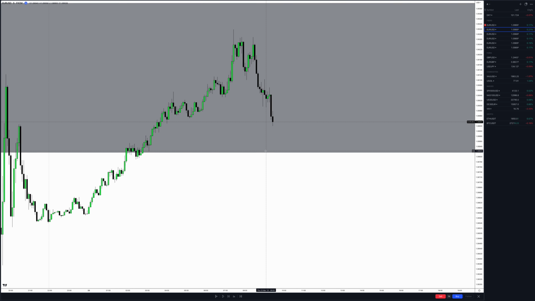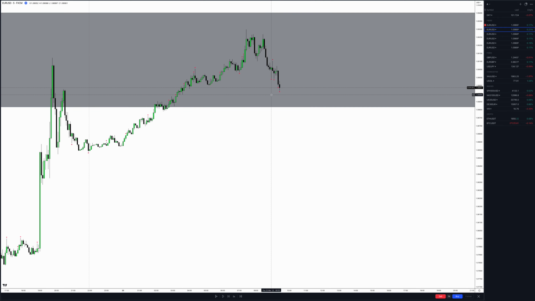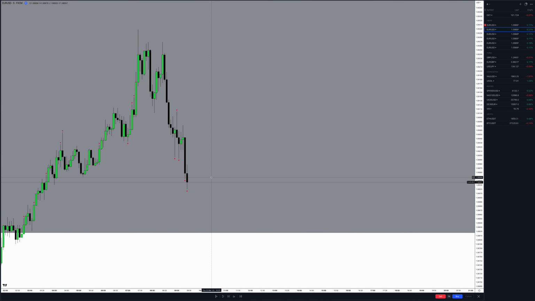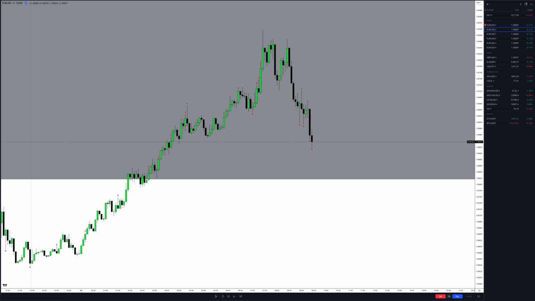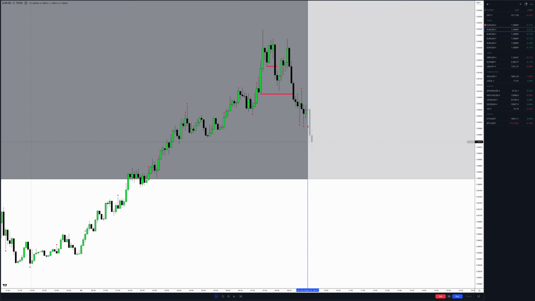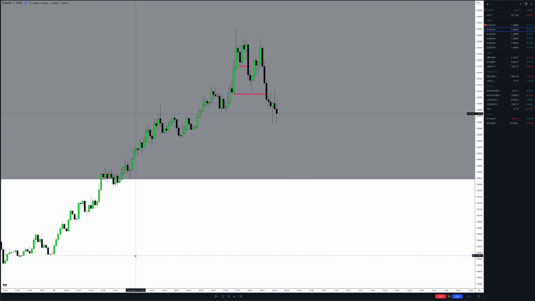That said, you can say like, hey, where are you allowed to short? Look at this. There is an M5 BMS here. Well, sorry. First of all, this is not a significant BMS because they make a new high. For me, the first BMS here is this one. Not sure if it's a swing low, maybe on some brokers it is. So let's say, okay, this is M5 BMS. Can you short here? Not yet. Myself, I wouldn't take this trade, you know? I wouldn't take this short. You know why? Because there is only one.